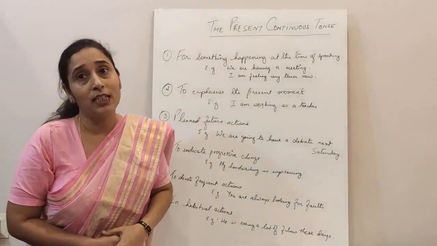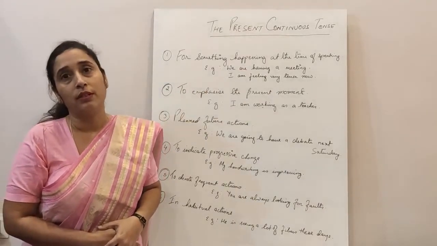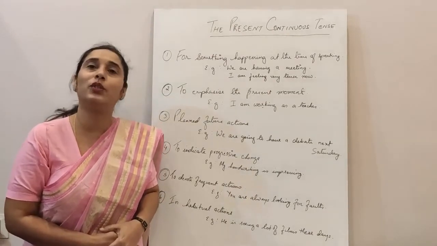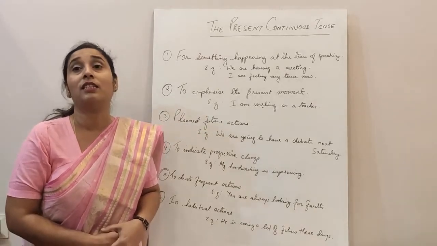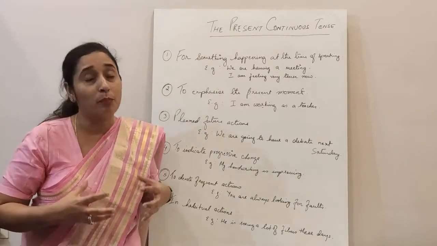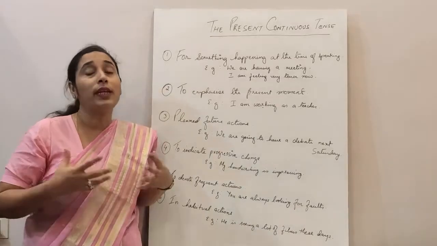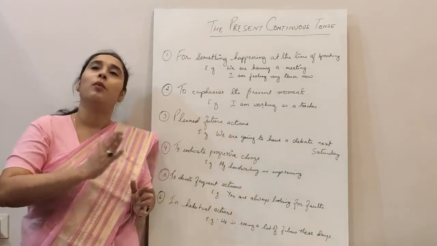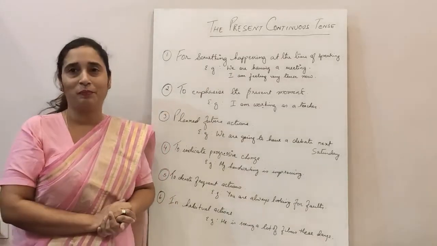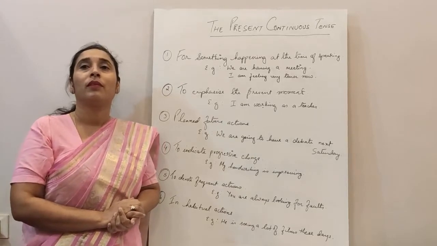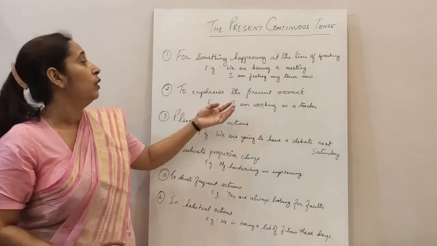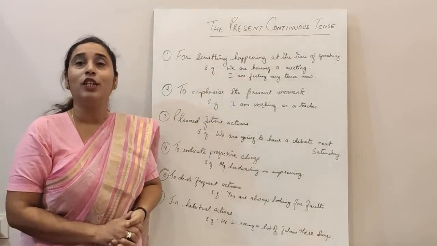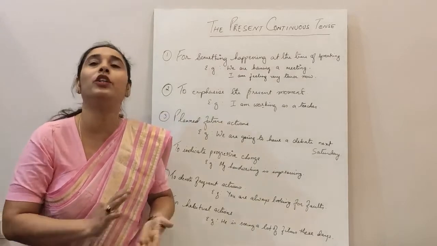to emphasize the present moment, here also we use a present continuous tense. That is, if you want to emphasize the present moment or to indicate that a situation is temporary, you use present continuous. As, I'll give you an example. I am working as a teacher. Yes, she is spending the summer in Shimla.